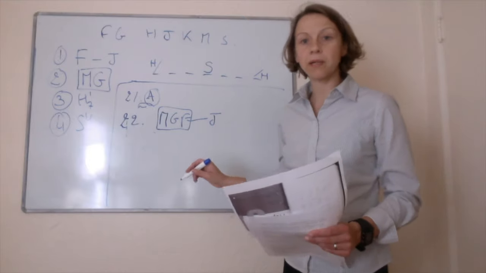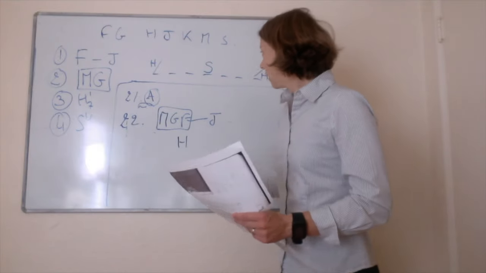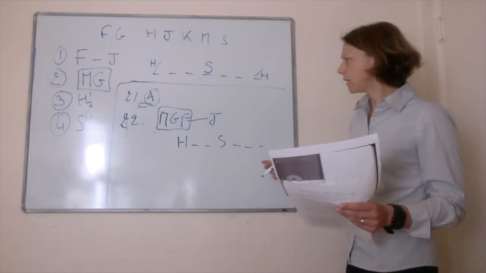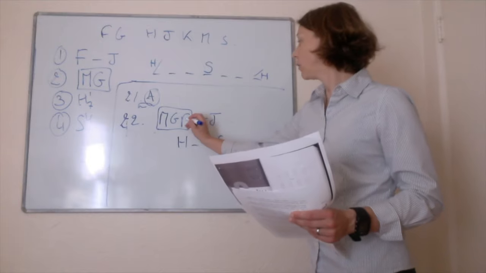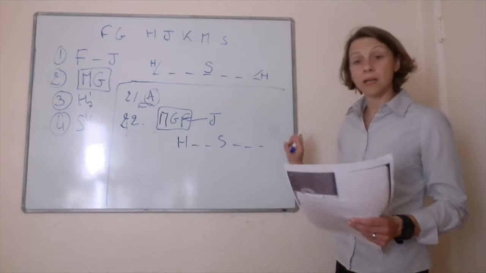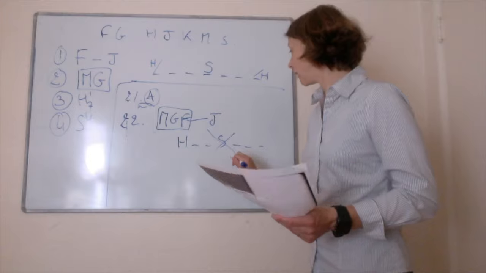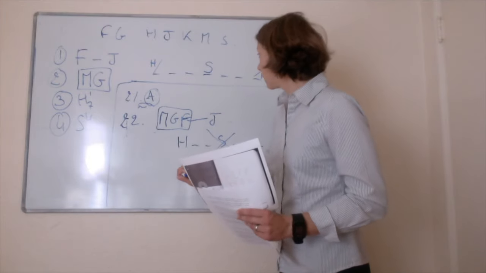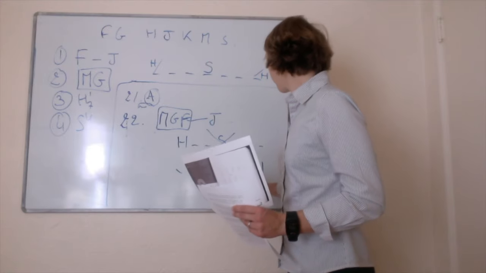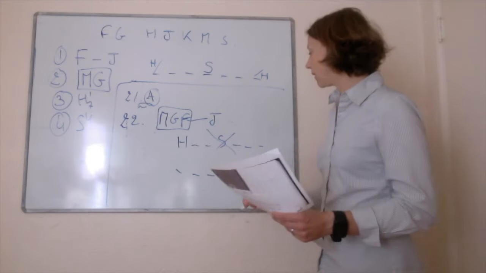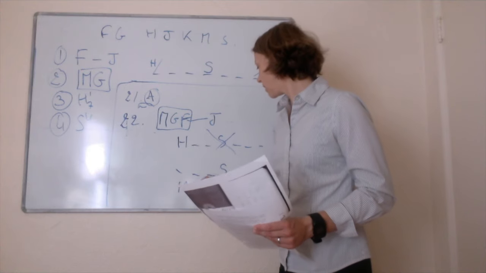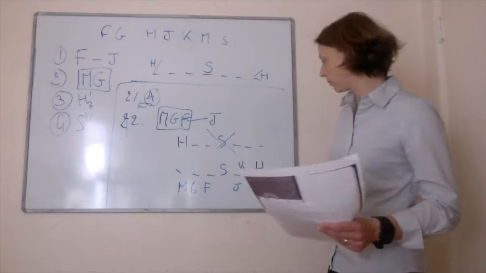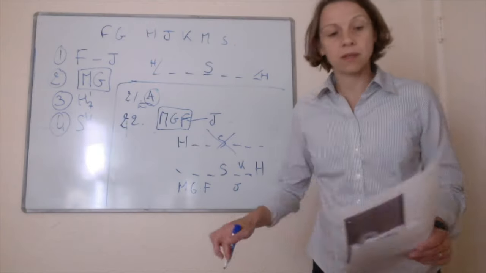Again, we're going to split. First option, H, S, 1, 2, 3. Can we fit this? No, because we don't have three rooms and then another room. So this is actually impossible. So H needs to be on 7. So we're going to have 1, 2, 3, S, and this, and now we need M, G, and F here, and J and K are going to be in one of those two. So this is what needs to happen.